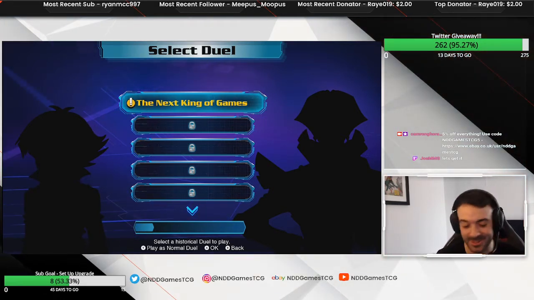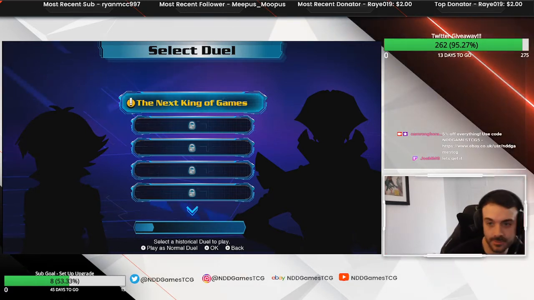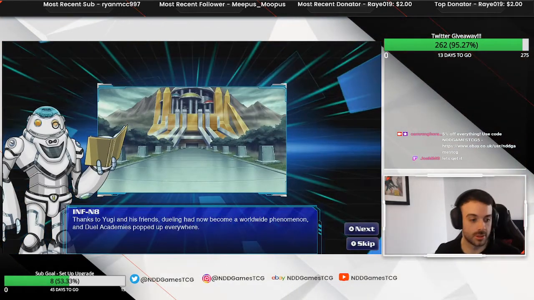Yo, yes, Joe. What's happening, bro? Happy Saturday. Hope you're doing good. So yeah, we're going to get straight into it. Play some Yu-Gi-Oh!